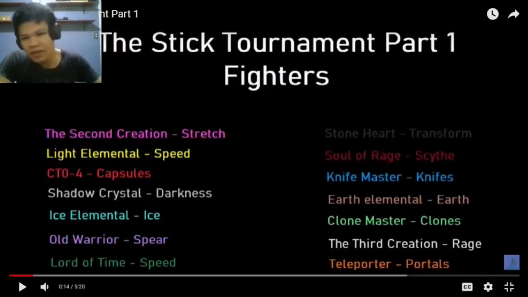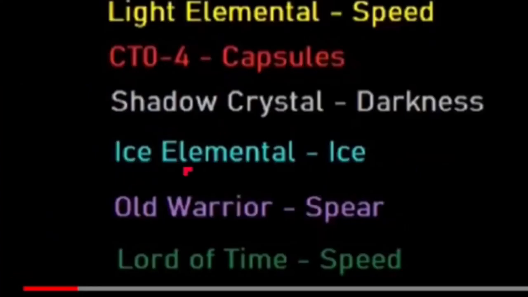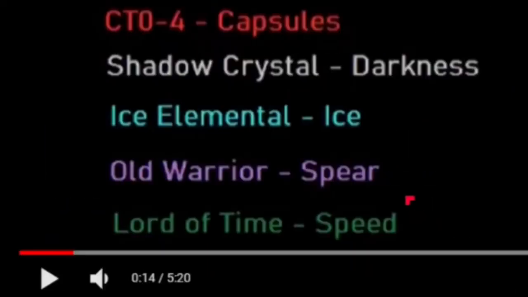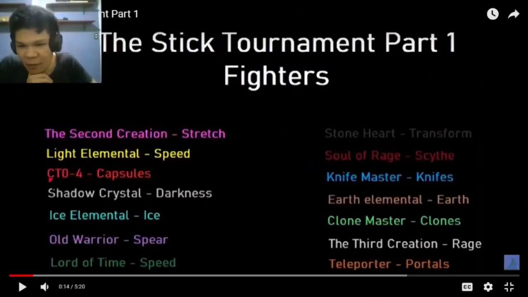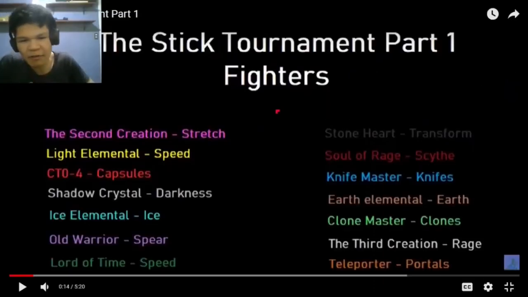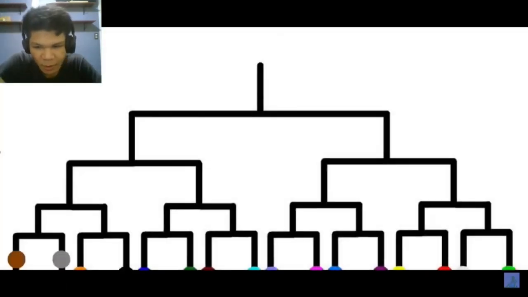Alright, so here. Okay, so they got names. Ice Elemental. Oh, I thought it was a Mana Crystal. Dang. Lord of Time. Speed? Oh, this should be interesting. CTO4 capsules, second creation. Alright. Soul of Rage, Sight. Ooh. Okay, Stoneheart, Transform. Yeah, Stone Transformation, Black, yeah. Knife Master, yeah, okay. Well, I feel like something's missing. Alright, so I counted, there's 14 fighters. So two fighters, I think it was Navy and the other color. Let's keep going. There you go.